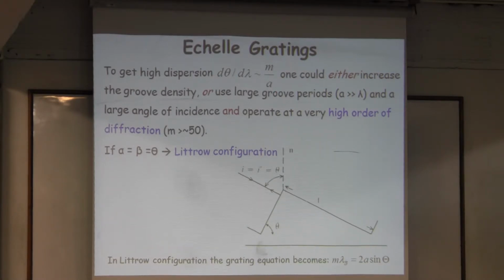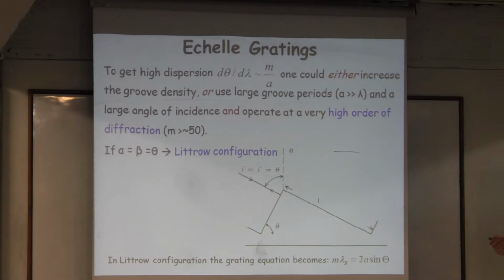If you go to very high resolution spectrographs, they're usually always using these shell gratings. And they're then operated at diffraction orders of the order of 50 or even higher. So this is why I was so keen on the free spectral range, because this in principle would be a problem.